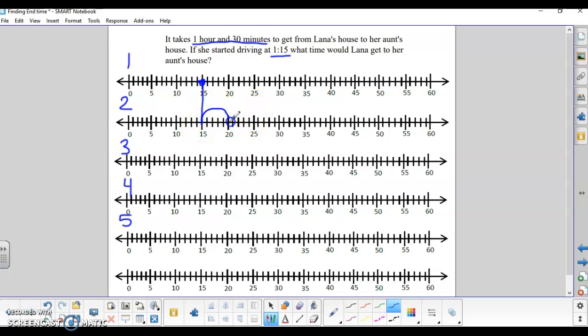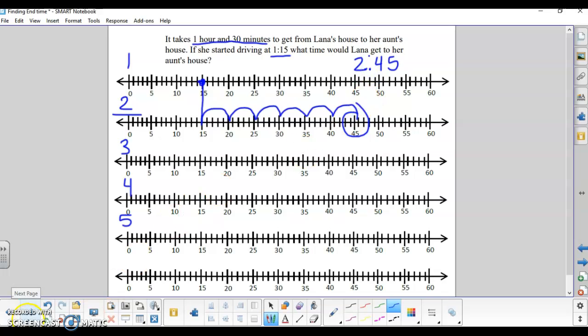We have 5, 10, 15, 20, 25, 30 minutes. So 1 hour and 30 minutes after 1:15 would be 2:45. She got to her aunt's house at 2:45.